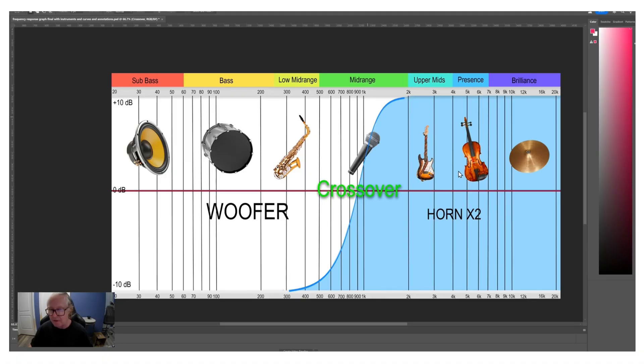It'll match all the way up to 108 dB sensitivity — super sensitive speakers — all the way down to 83 dB or even below. You can make the horn loud or soft. You can also move its crossover range up or down within reason: if you want it just as a super tweeter, you can move it up high; if you want it as low as it'll go, right around the lower mid-range. Your woofer then plays from the sub-bass all the way up into the middle of the mid-range, and from there the Horn X2 takes over. It's simple, it's inexpensive, and you can move it from speaker to speaker — if you've got four pairs of speakers you're dissatisfied with, you've got four new speakers you're satisfied with.